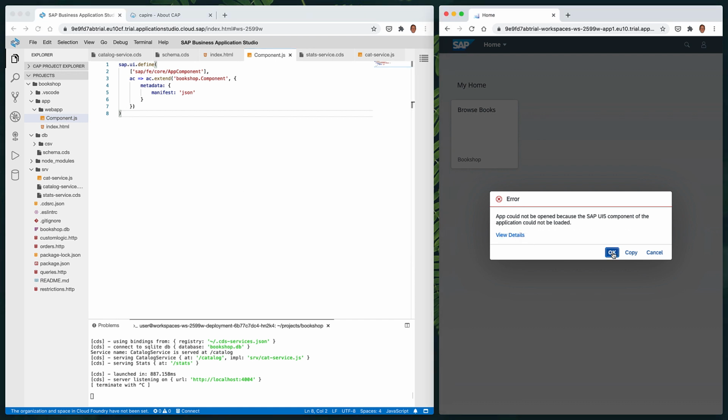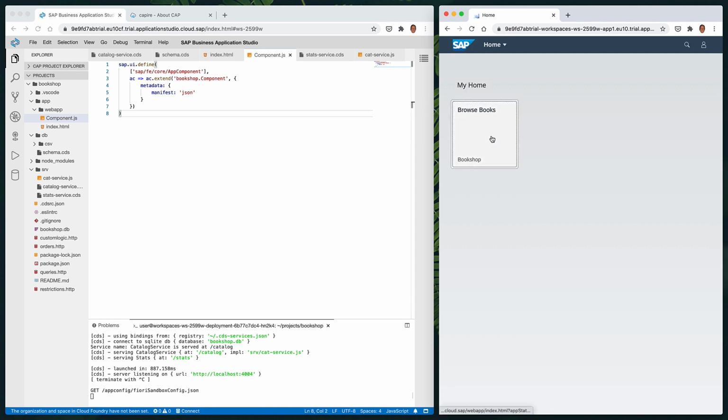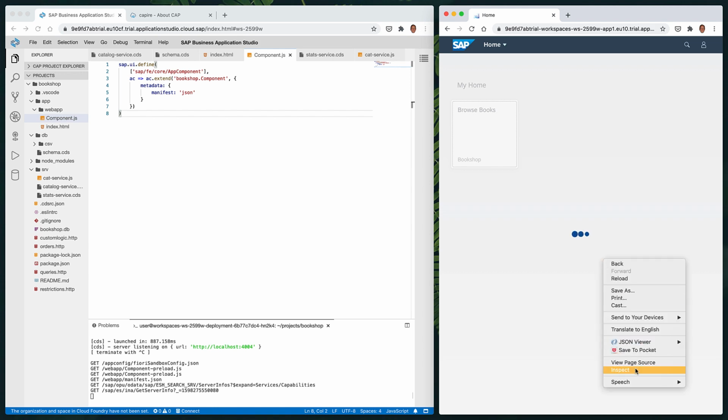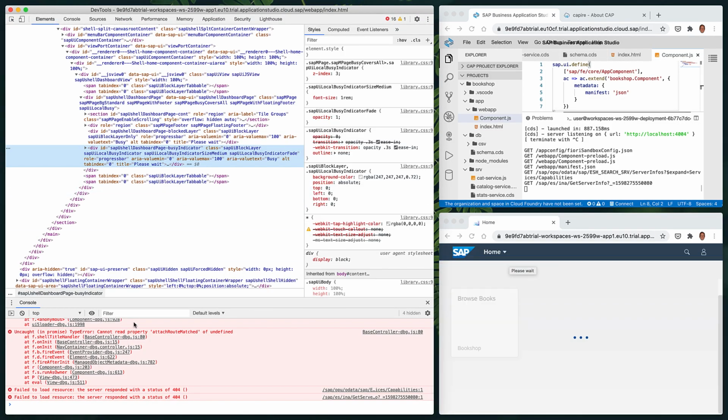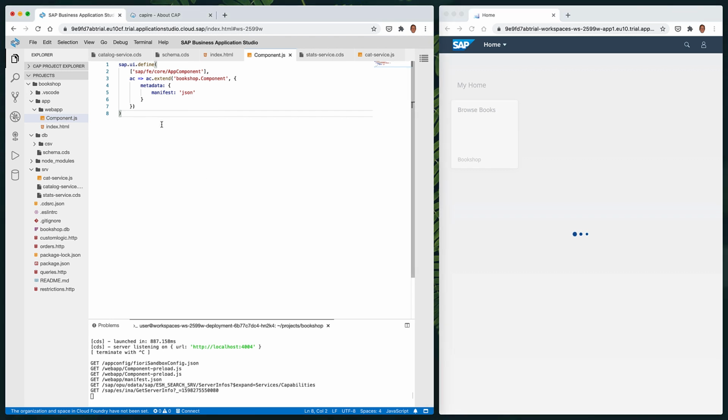So why don't we now refresh the page again? And if we click on the tile, we get please wait. Now let's have a look to see what's happening in the background. We can see that we've got all sorts of different problems here, the most significant of which is the error: Resource undefined could not be loaded from web app manifest.json. Check file not found. So effectively, it's trying to load a file called manifest.json from the web app directory. Now, of course, we've deliberately not created that yet, so let's create that now.